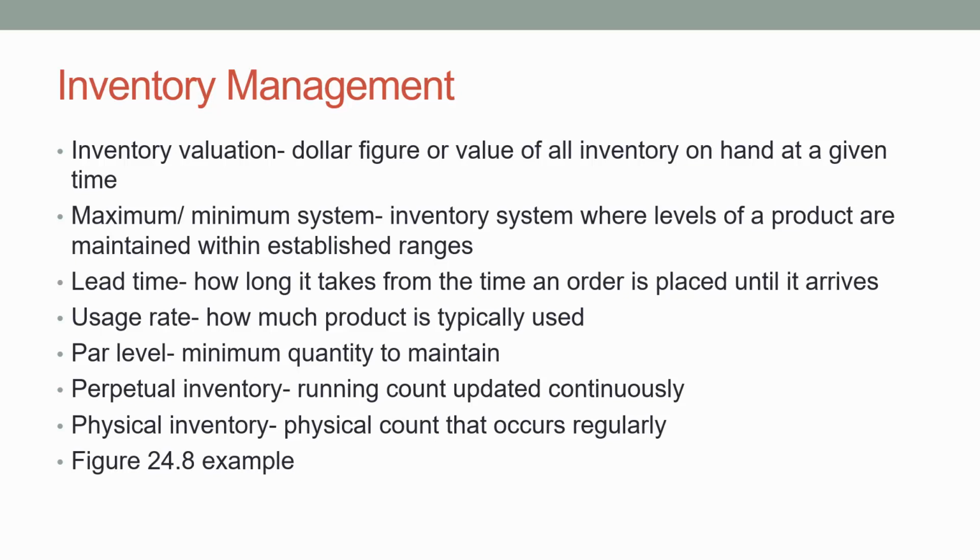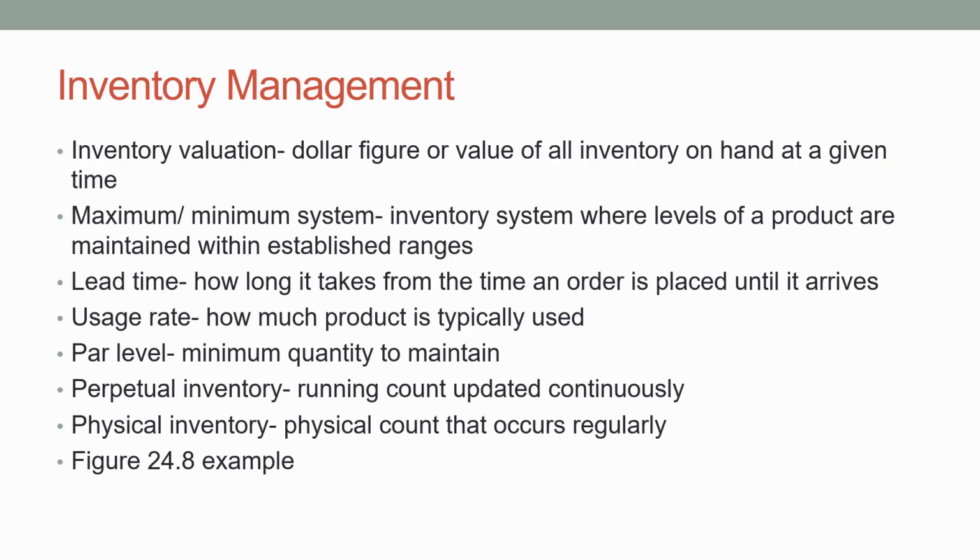Some other things to look at: a perpetual inventory is a running count of inventory that is updated continuously. That kind of works like a bank checkbook. Your book describes it, which I like. So you're keeping continuous updates of how much you have of this item. When a product is used, you subtract it. And this takes a lot of organization. It can be really beneficial, but again, it does take a lot of organization, not only on a manager's part, but also of staff as they're using items.